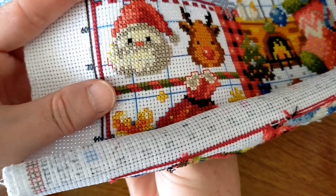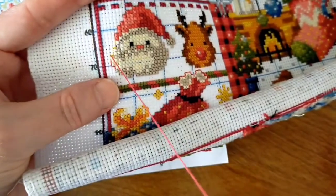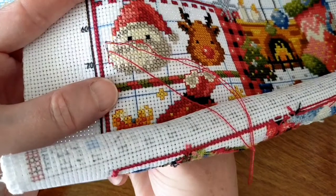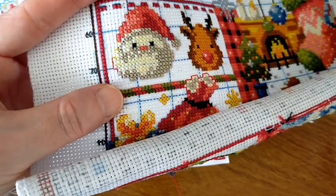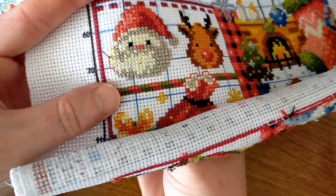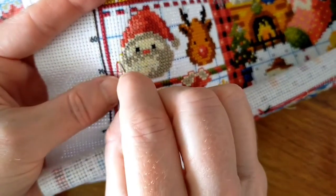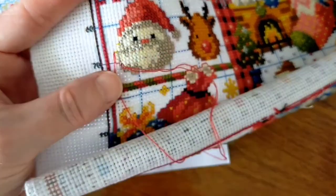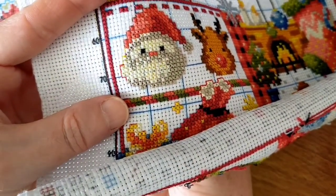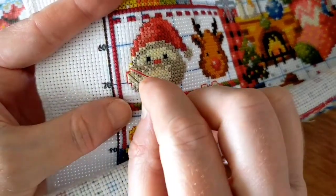I'm going to come up the next square, pull her up, and I'm going to go back over to that hole. That's one line. I'm going to come back up through this one because I'm going to continue upwards. Pull her through, and then I'm going to go to this hole here. Too easy. And then up this way, and then back down again.